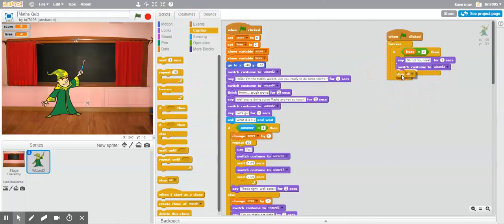Now, the reason I'm moving this in and out: if I place this outside of this if statement and we're saying forever stop all, then when I run, nothing happens. Even though all this code is here for our program to check, over here it's saying stop everything, always stop everything. So we're going to move this in here, and it's going to stop everything if these conditions are met. Let's give it a try.